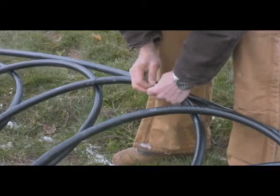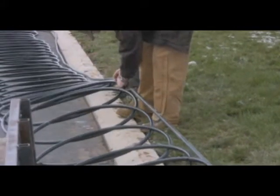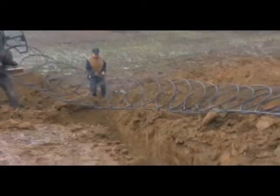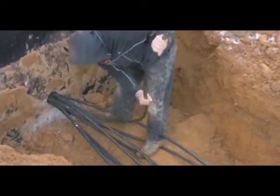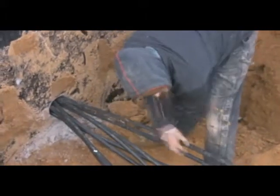Putting in the ductwork probably took the most time. Putting in the coils outside took less than 8 hours. They dug 4, I think they were 80-foot long trenches out there to put these in. I left for work probably at 7:30 in the morning, and I left work early and came home about 4 o'clock to see how they were doing. They were all in, and it was already backfilled.